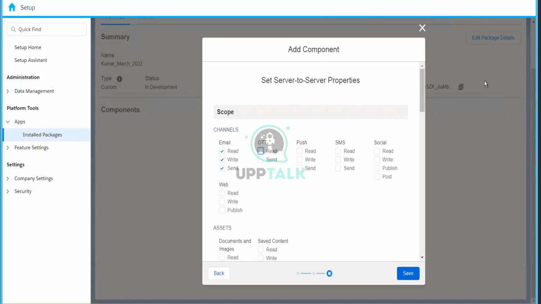Sir, without the organization, can we do that? Without what? Without an organization, we are not an organization, sir, but we want Marketing Cloud. Is it possible, sir? No, how would that be possible, Nikhil?